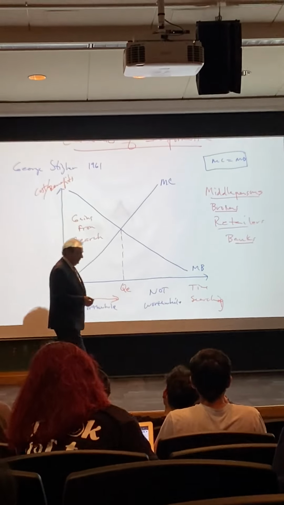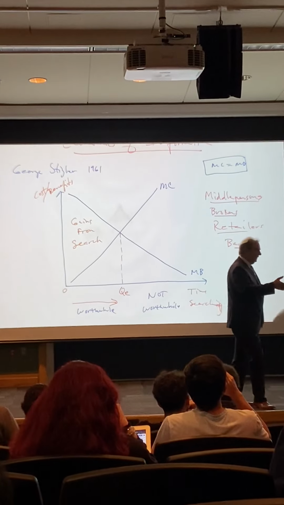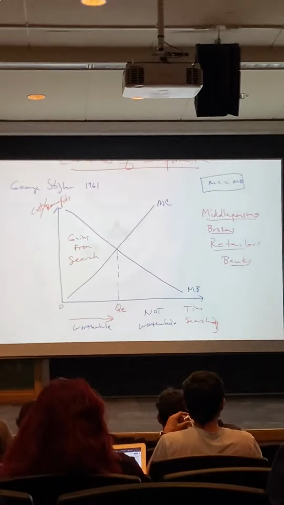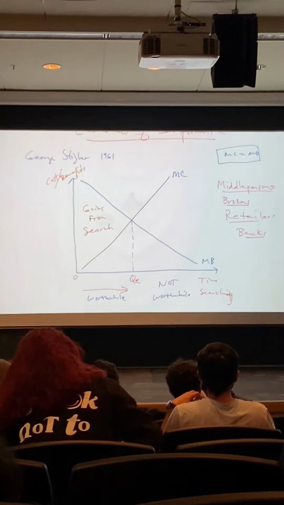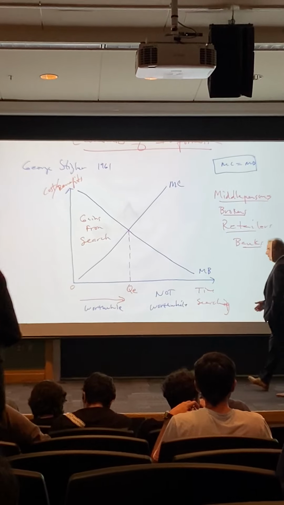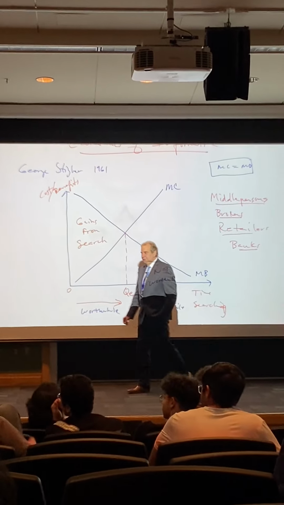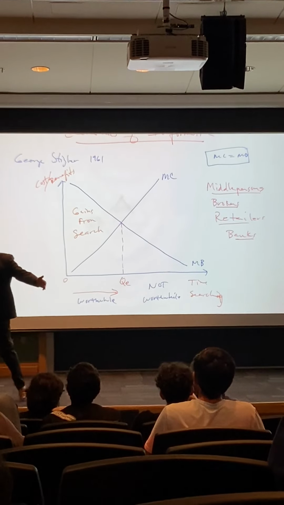Now, what if you eat the Pop-Tart and then all of a sudden you see, oh, I had a muffin over here. I should have eaten that. What's the downside of not eating the muffin? It's like, yeah, I ate that for lunch. Right? Not that big. You're not going to spend hours and hours searching all day long before you decide what you're going to eat for breakfast. Why? Because you're getting hungrier as the time goes on.